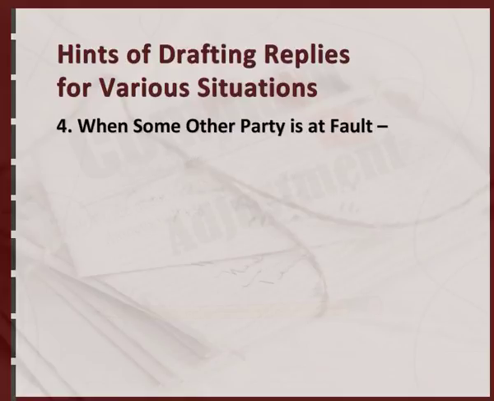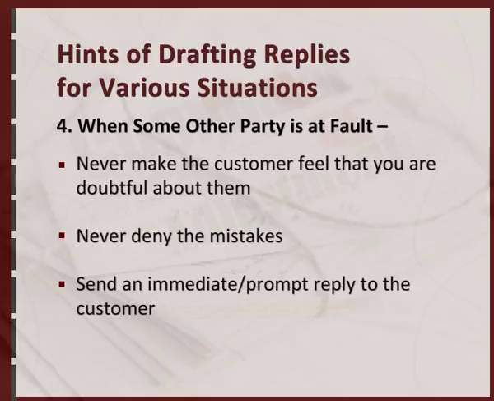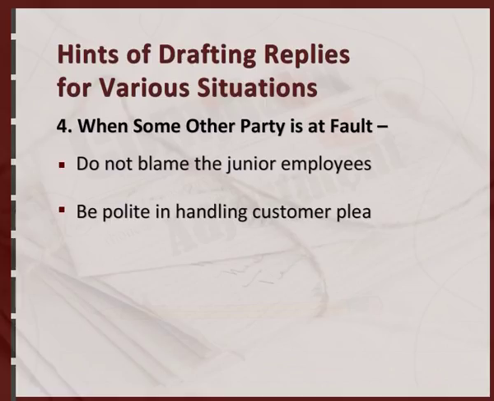Situation number 4, when some other party is at fault, like the outsourced services. In such situations, never make the customer feel that you are doubtful about them. Never deny the mistakes. Mistakes do happen. Irrespective of whose fault it is or bad services, send an immediate or prompt reply to the customers. It will send a signal that you care for your customers. Being senior members in the organization, do not blame the junior employees. Though you may have clearly defined policies to handle such situations, be polite in handling customers' plea.